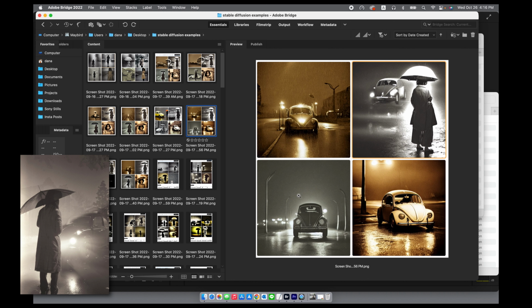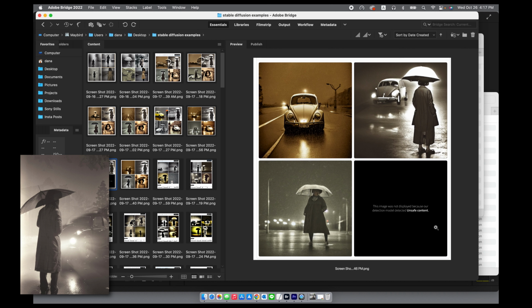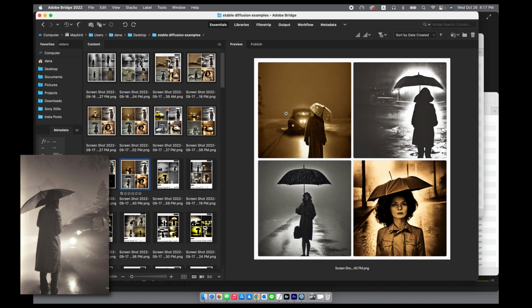Yeah. I feel like just having the 2 subjects, the woman and the car, was really difficult for Stable Diffusion. And then sometimes it'll ping me with an unsafe content message, which is really interesting since one prompt generated the same images. But again, you'll see we either get the car or the woman, but it's tougher to get both. This is getting kind of close. The car's lights don't seem like they're on. There's light kind of coming out of the car.